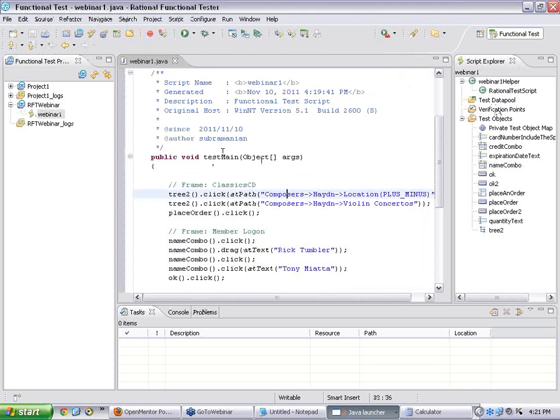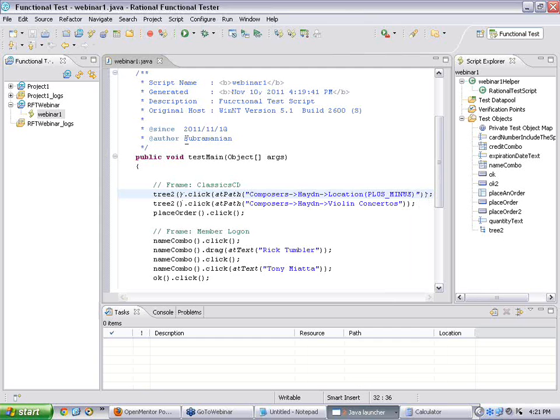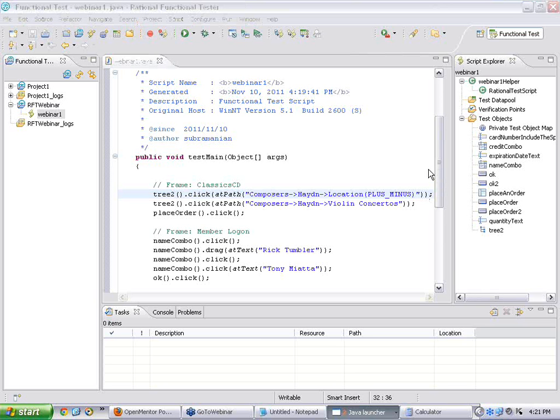If you see here, this is Eclipse, this is Java code, this is Java syntax. Someone has asked what is the major difference between Rational Robot and this. The UI is different. The scripting language in Robot was SQA Basic, whereas here it is Java. That's a major difference. Another question came, why have they got two different tools? We cannot answer for that. It is their company policy or trade secret.